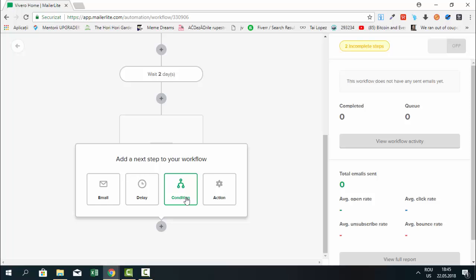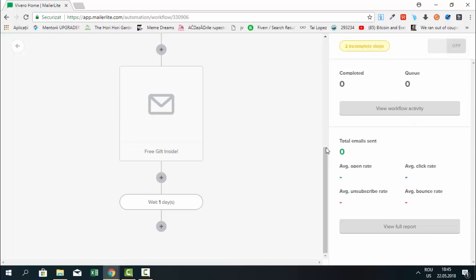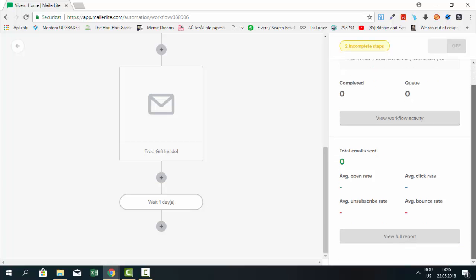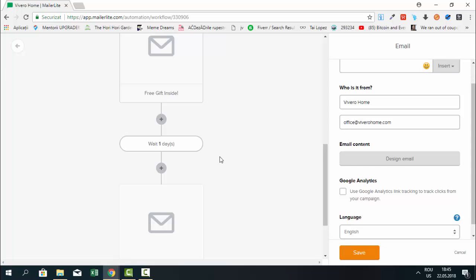If people didn't read the email, we put them in a different group or something like that. Anyway, after your second email, you can add a 1-day delay. Okay. And then you can add a new email and so on, right? Till you finish your 5 or 6 email series till you sell the product to people. Okay, this is how it works.